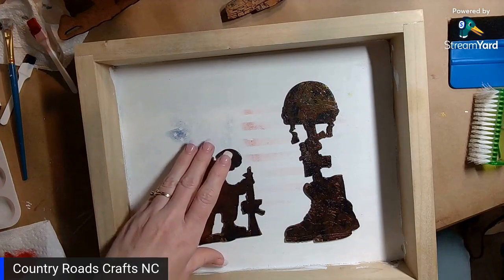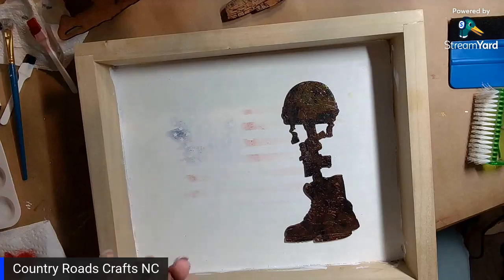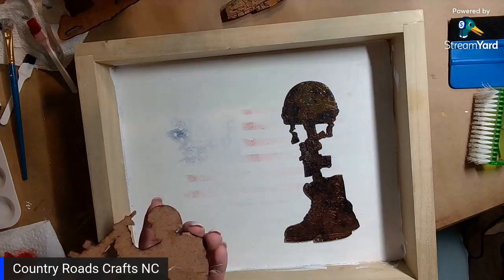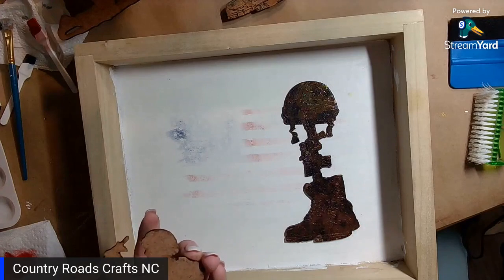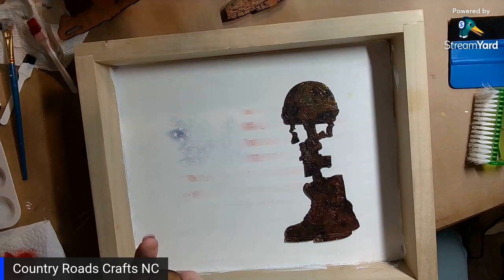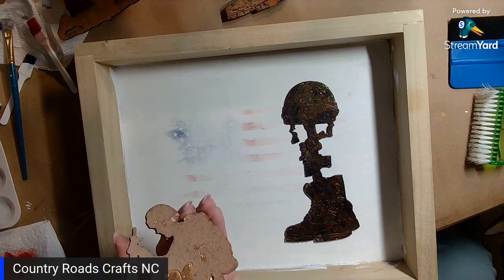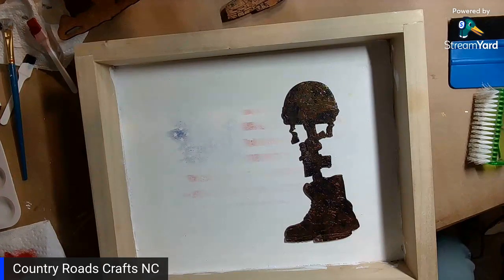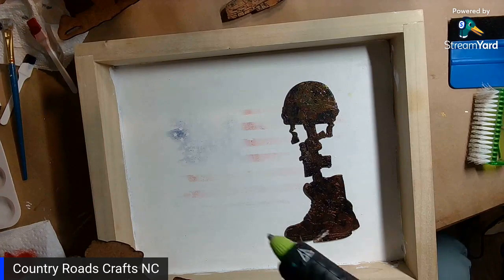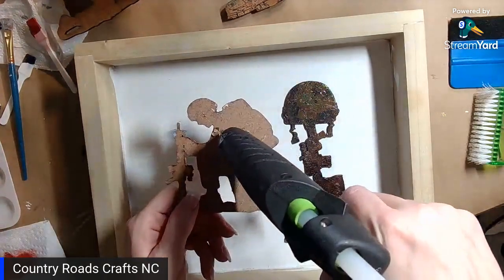Okay, so I'm going to try to get them in that spot and glue them down. That is all the glue I'm going to use for now. I just didn't have a lot of luck without glue. After everything's said and done, I'm going to resin it, so that will actually hold them down. I just need them to hold in place with the glue. The glue is going to dry on me this time. I'll have to pick it back off. Issues, guys. Like I said, I can't do two things at once. There we go.